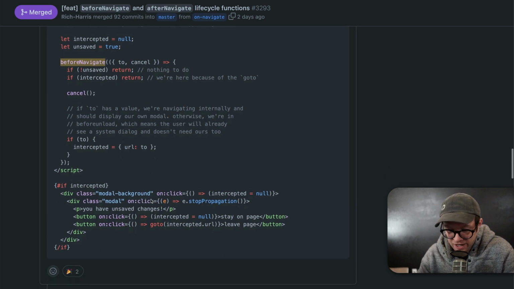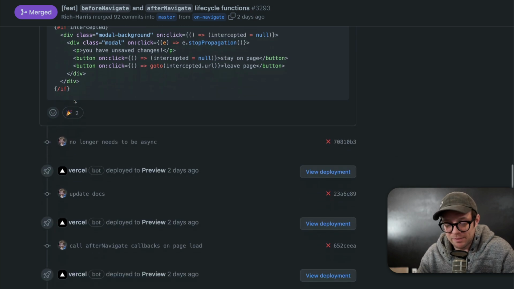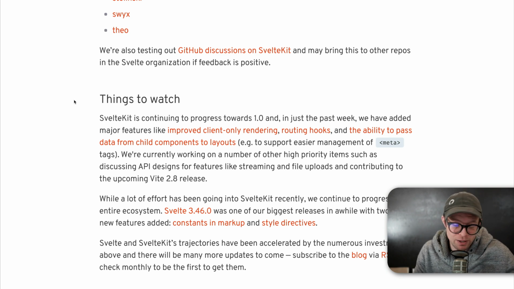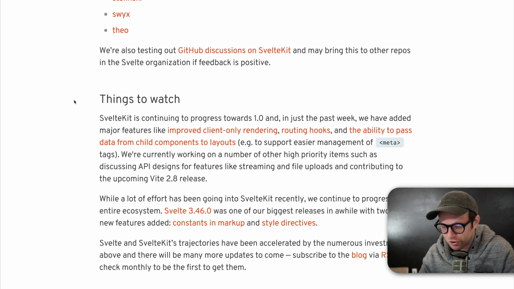This would be nice for a handful of reasons. You can cancel requests and intercept them and do nice and neat things. You can also, maybe that's like a place to do a loading spinner. We use something different for a loading spinner, but it gives you more control. More control is good.